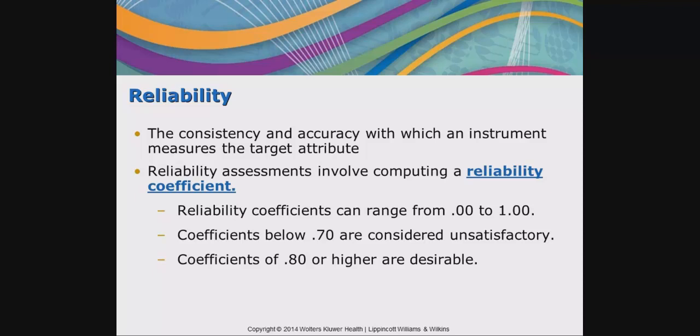Coefficients, and this is what I want you to hang on to, below 0.70 are not satisfactory. That means that that tool, that instrument, ain't so good at measuring what it's supposed to. It has poor reliability. Whereas, if it's 0.80 or higher, that means there's stability of the instruments. There is a consistency with repeated measures. We're going to talk more about this, but it is designated with a lowercase r, meaning reliability. And you'll be looking for those in your research reports.